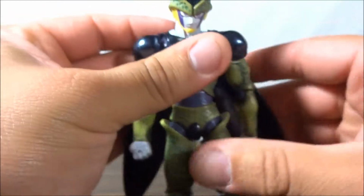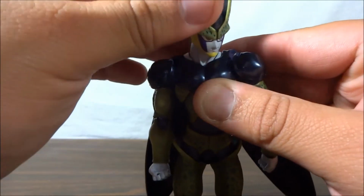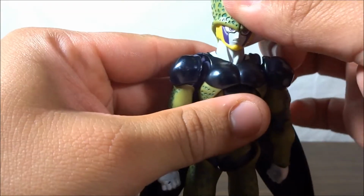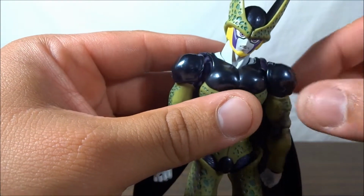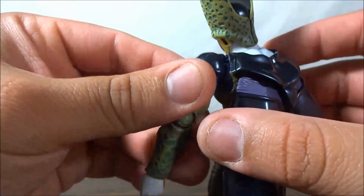There's like this little gap right here in the back, and it makes me worried, but I guess he did have that. So you just snap the head back on. So his head has full range of motion right here. Great range of motion. The neck has a joint, but it's very difficult to use, so you can get them in good poses. Slanted head.